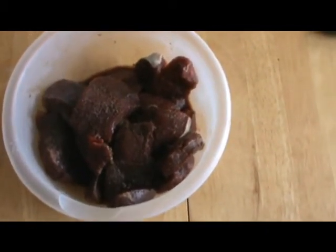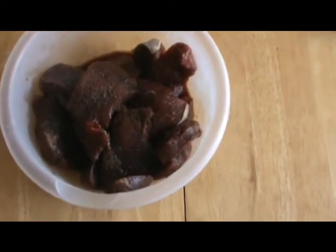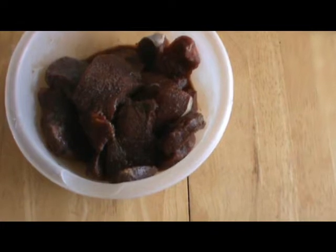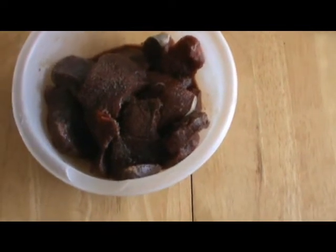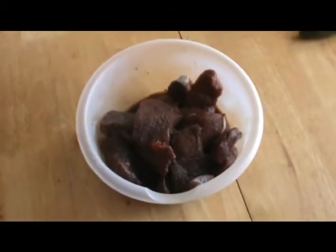The tomatoes and onions cook down, it makes like a thick gravy. Excellent over noodles, excellent over mashed potatoes, or by itself. It's almost like you want to add some chilies to it. It could be like a Mexican dish. Eat it with your tortillas. But that's what we'll be doing today.